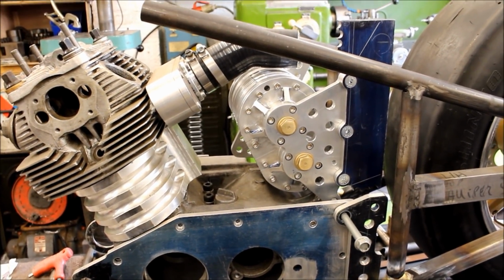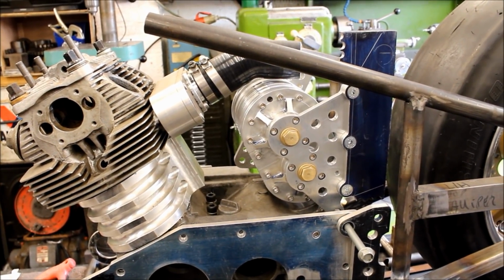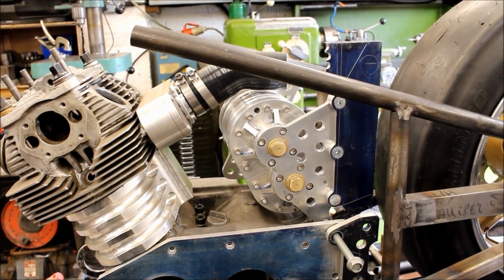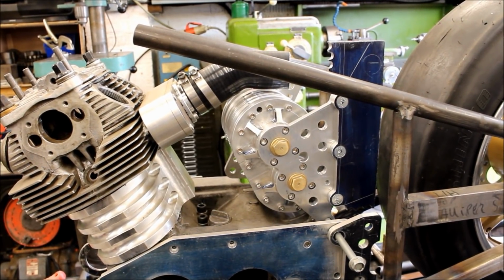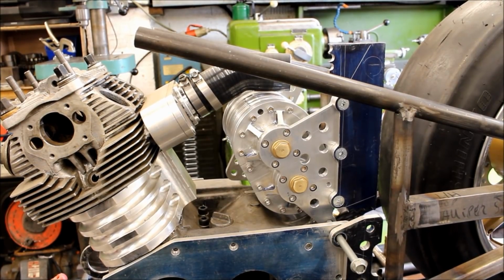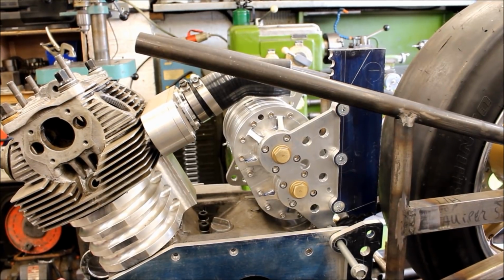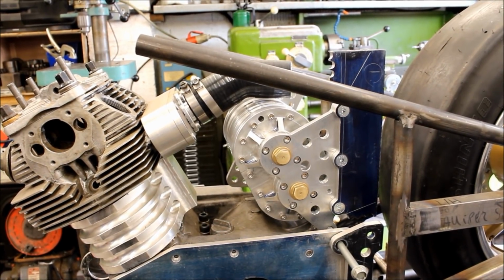Okay, so we'll come back next week, and we'll see how things have progressed. And the blower case as well, if people have noticed, I've milled down the webs. So they're shorter now. Yes, I went round with the little 45-degree angle cutter, and I had to blend them in. It does look a lot better.